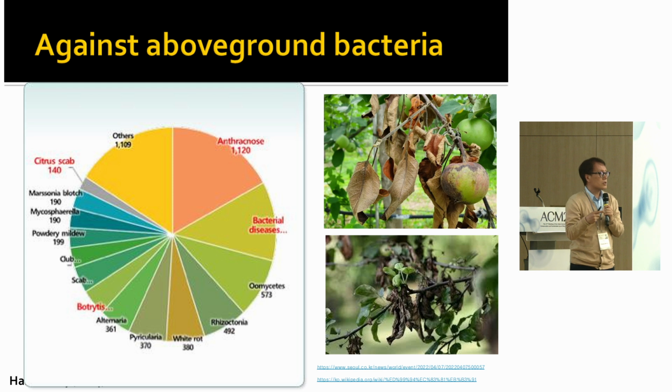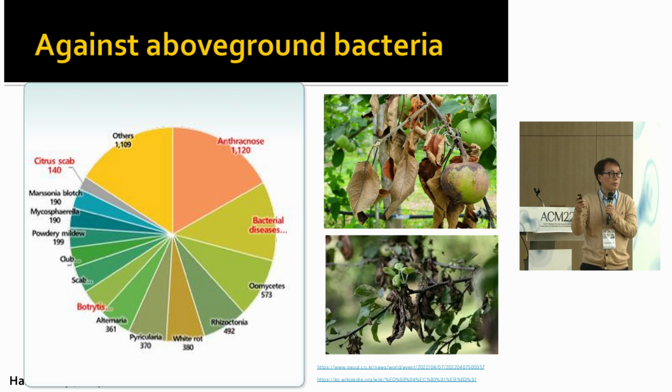In Korea, recently, we are really interested in this disease, because the bacterial disease is a really big market. This is fire blight. It was introduced in 2019, at the beginning in the Seoul area. It has really spread a lot. It has a big impact on pear and apple production in Korea.